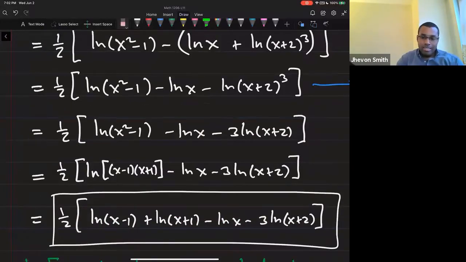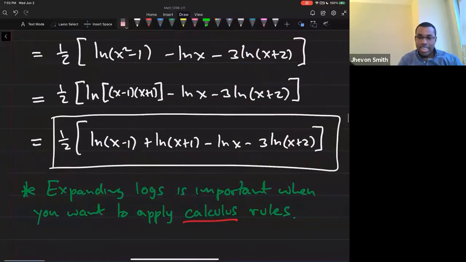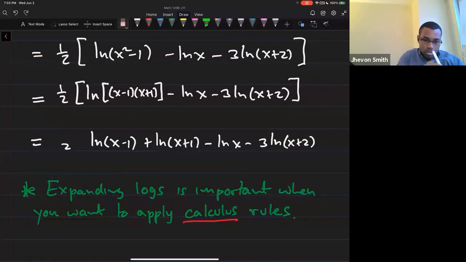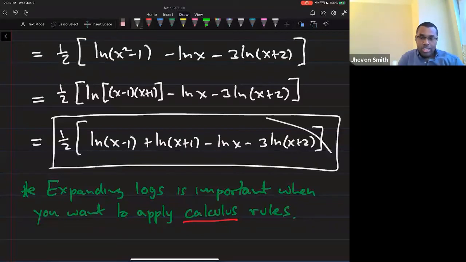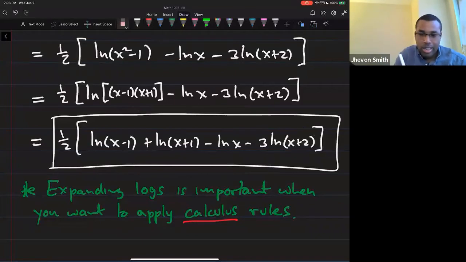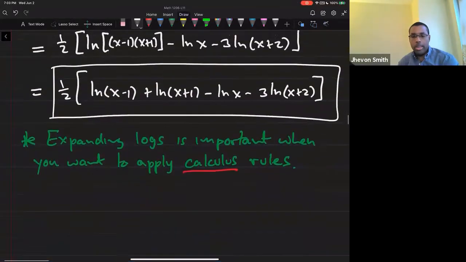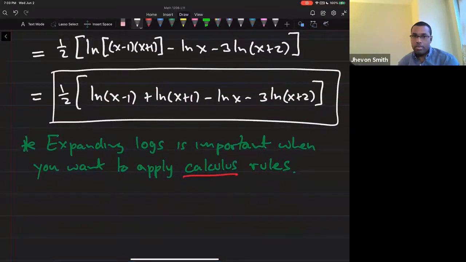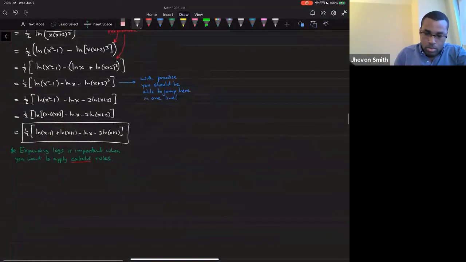And then the calculus on this is one step. And then the calculus on this is another step. It's like a 3-step problem and you're done. Whereas if you were to do it on the contracted form, it's really crazy. We'll see it later, but just so you know. So yeah, if you want to do calculus, expand your logarithms, because it's much, much easier. Okay, so yeah.